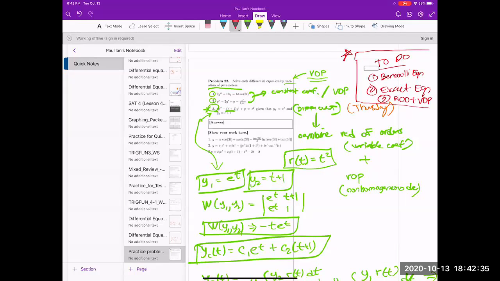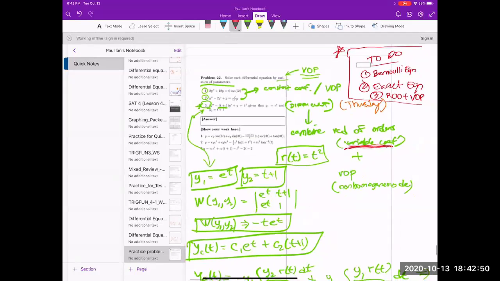If you remember, I was talking about how reduction of orders is applied when you're doing variable coefficients, when it's not constant. For the most part, it's constant. Most of these problems have constant coefficients on their second order equation. But once you have the independent variable times the second order differential equation, then it becomes variable. That's when you apply the reduction of orders, which is really an xy prime, or ty prime.